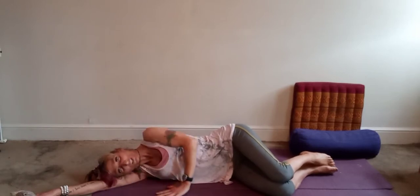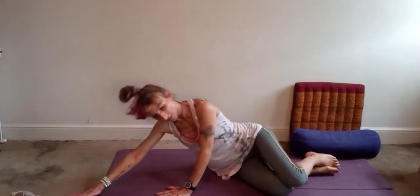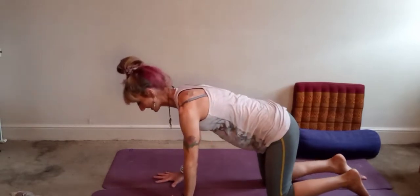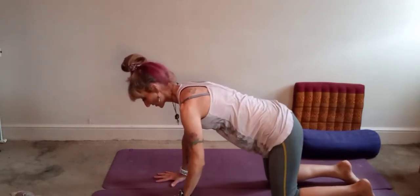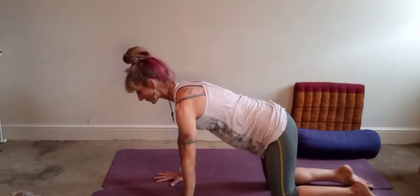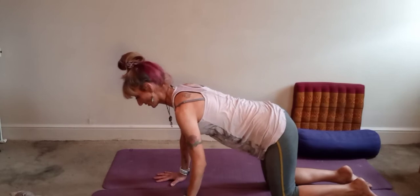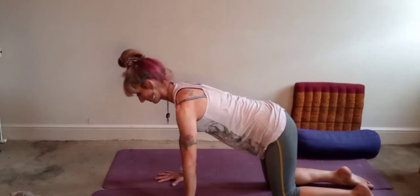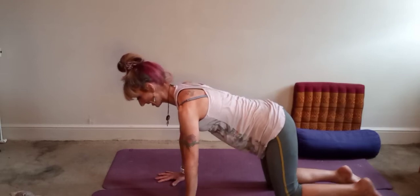Bend the knee. Use the top hand to ease you up. Flip over onto your hands and knees. Hands under shoulders, knees under hips, but slightly closer together. Draw your shoulder blades in towards the back of your heart, so you're not tensing the upper back. Belly button pulled in towards the spine.